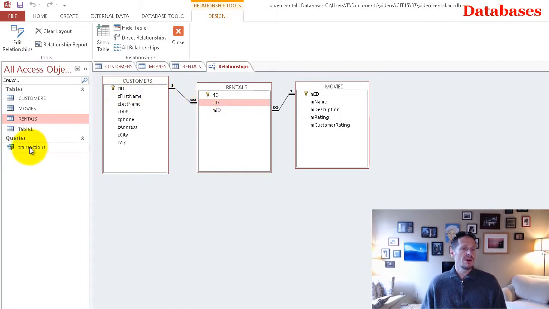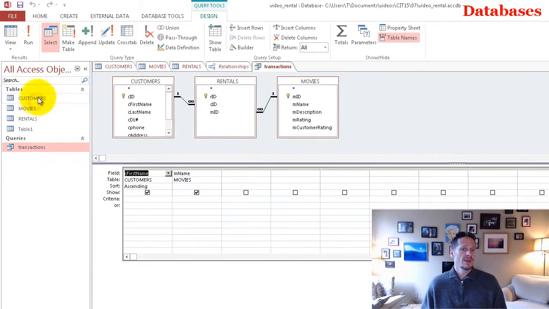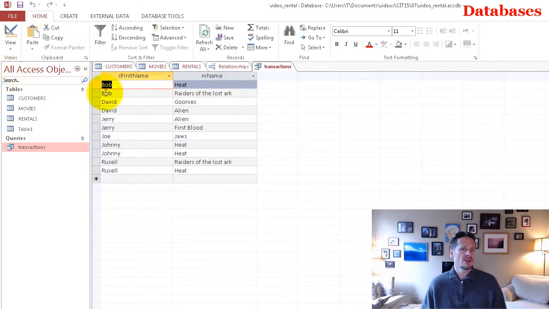And finally, once that's all done, we could create a query. And a query is where we ask a question of the database. And so here we've created a query. If we go and look at this query, so I'm going to change my view to Design View, we can see that here I'm saying from the customers table, give me the first name field, and from the movies table, give me the field movie name, right? So I'm saying give me those fields. And then when I run this query, go back to Datasheet View, it tells me which customer rented which movie. All right, so that's the basics of creating a database.